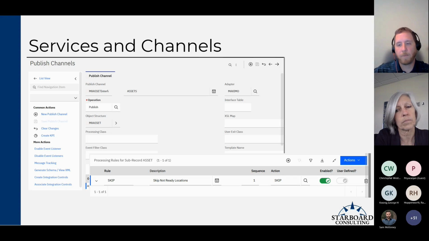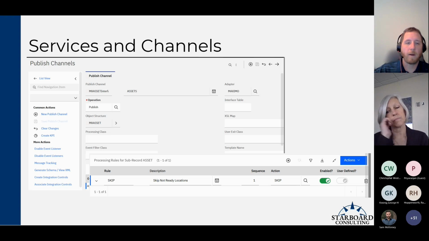So it's got to be unique to the tables in Maximo. So you can't just create an interface called asset. That won't work. So I like to include maybe iFace or IF or something in there, something to let me know that it's an interface table. Or if you're interfacing to SAP, you can use SAP asset iFace or something like that. And that will give it a unique table name. We'll get into the creation of those objects a little later in the external systems. Foreshadowing.